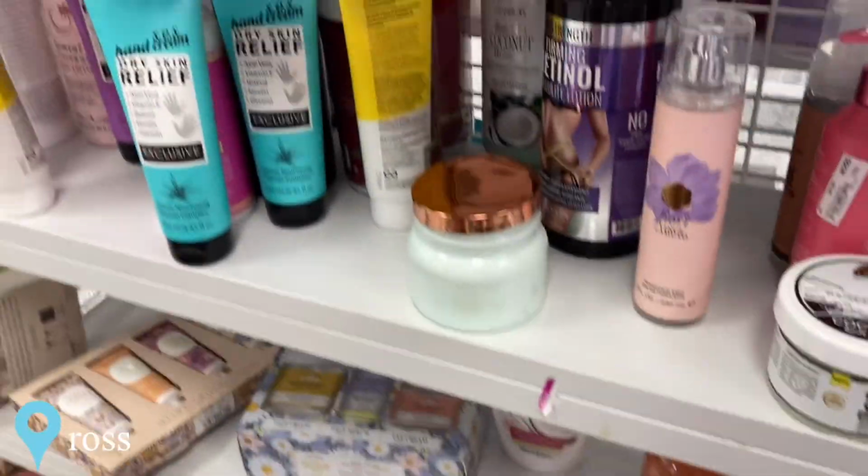So we're gonna walk to Ross and maybe CVS. Literally just for fun. We're not really looking for anything specific, but we just like to walk up there sometimes when we're bored. So let's go. I might ask the CVS people about the job, but probably not, but maybe, but we'll see. So let's go again.